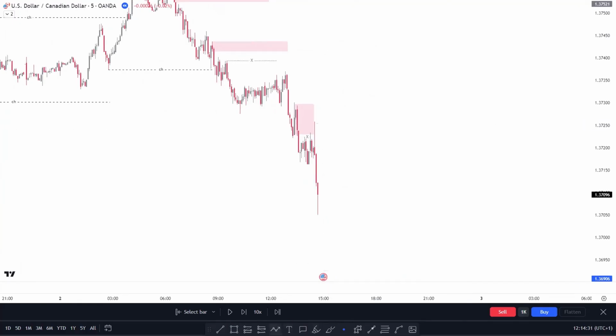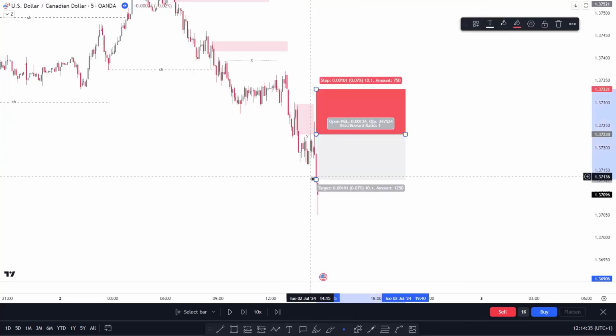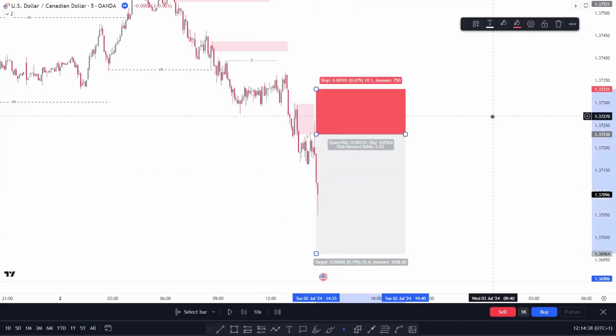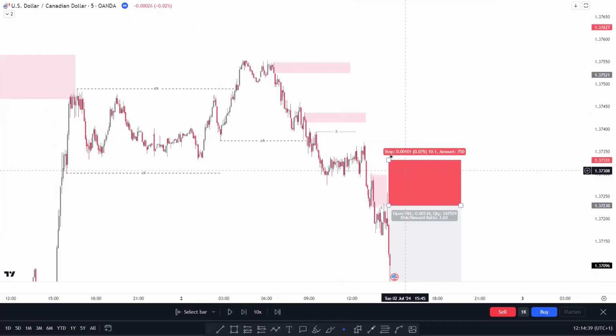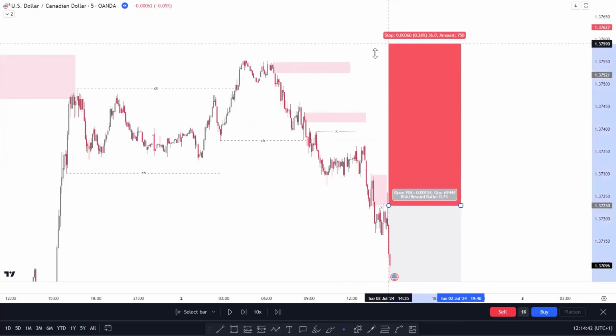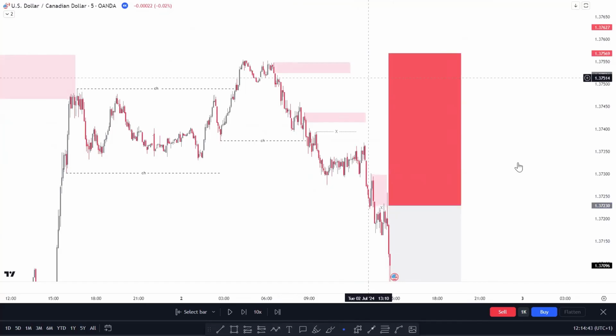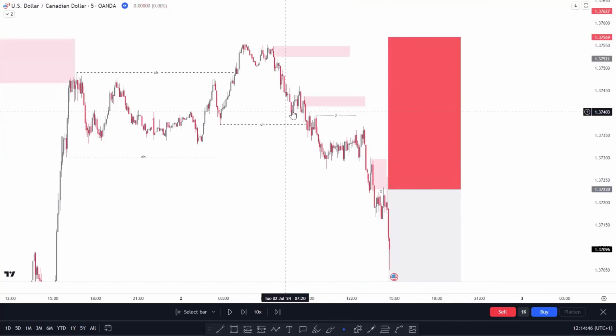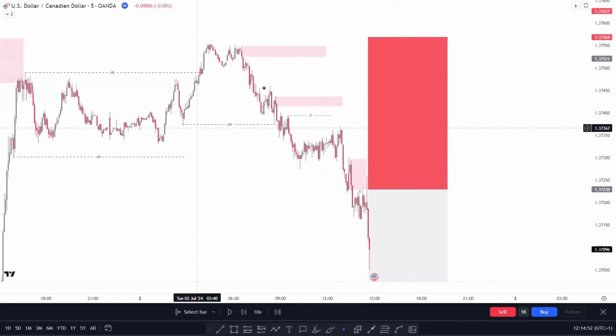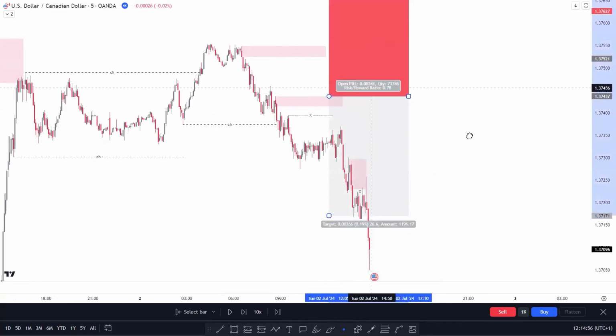Now imagine you're placing your trade here. What will be your stop loss in this case? It will be really tough for you to place a stop loss very high above here. That's why I always say to take your trade in lower time frame based on the first mitigation of your first valid order block. Usually the first valid order block is somewhere around above here, so your stop loss size will be a little bit decreased.